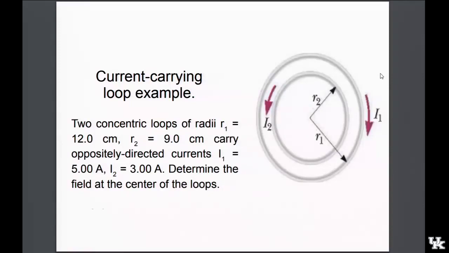Now, right now, there's no current flowing in the current loop. But if I made the current go in such a way that the south pole would be below the current loop, then I'd get repulsion. If I made the current go in such a direction that the north pole is below the current loop, then I would get attraction between the bar magnet and the current loop. And so let's see if we can see that. So I've got the power supply again. I'll turn that on. And then I've got the famous reversible switch.